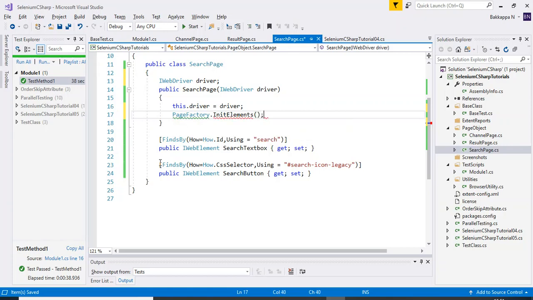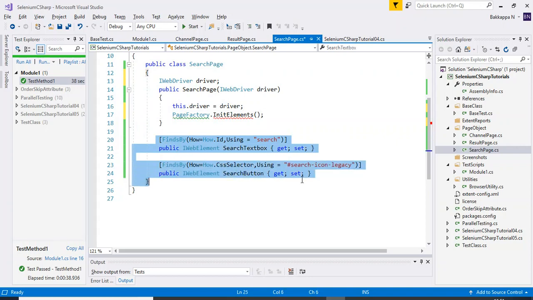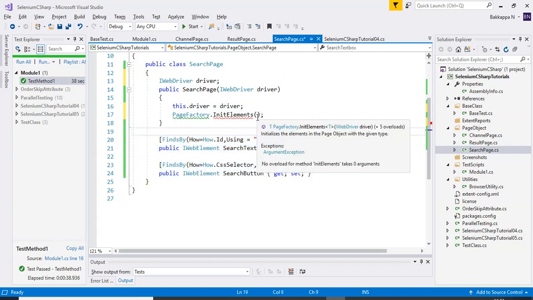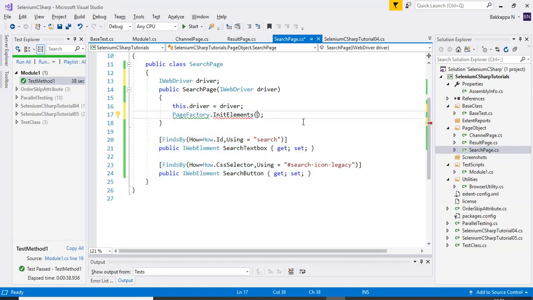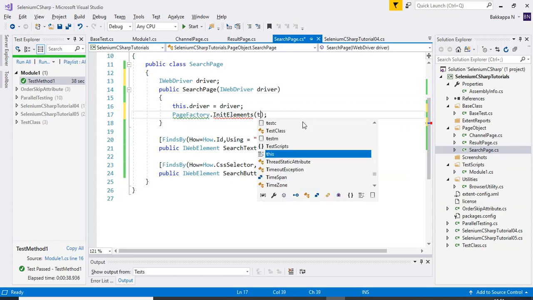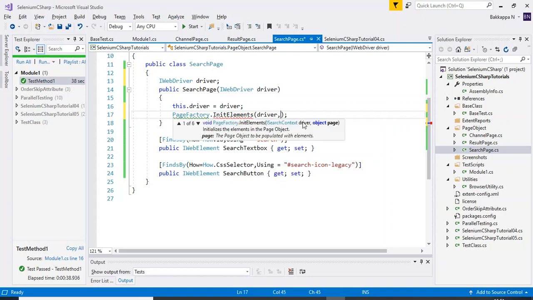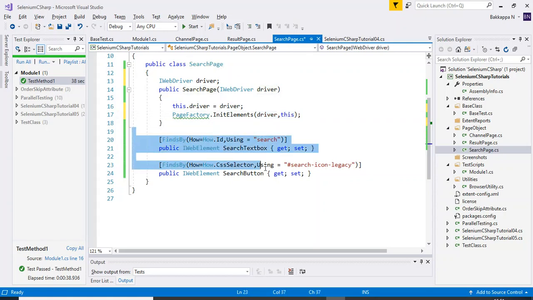Basically this is used for initializing all these web elements. Here I am specifying driver, then this. Driver represents the driver object and this represents the current class's object.